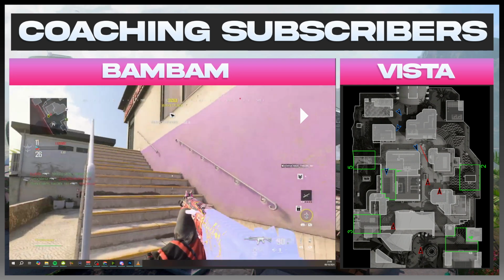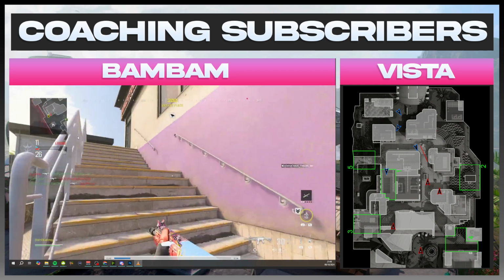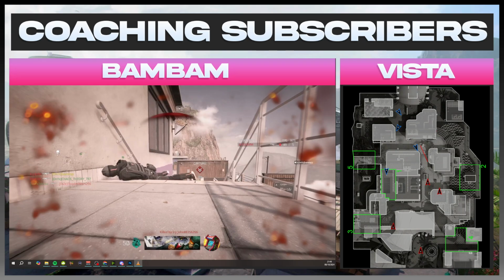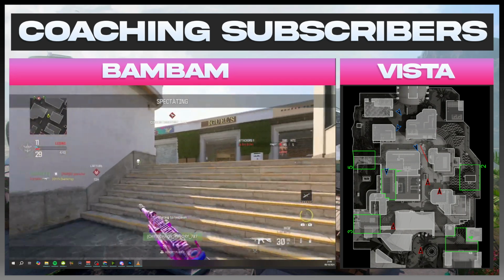Like for me, you're kind of in the middle and they could come from different angles. So right now they could come from up there, they could come from your left, they could come behind you. So I think just being on that ledge would have been a little bit more impactful there, and you probably would have got that other kill as well. So small things there.